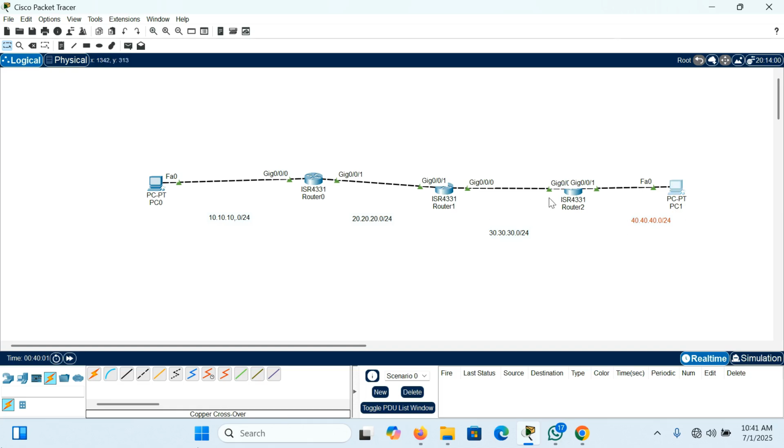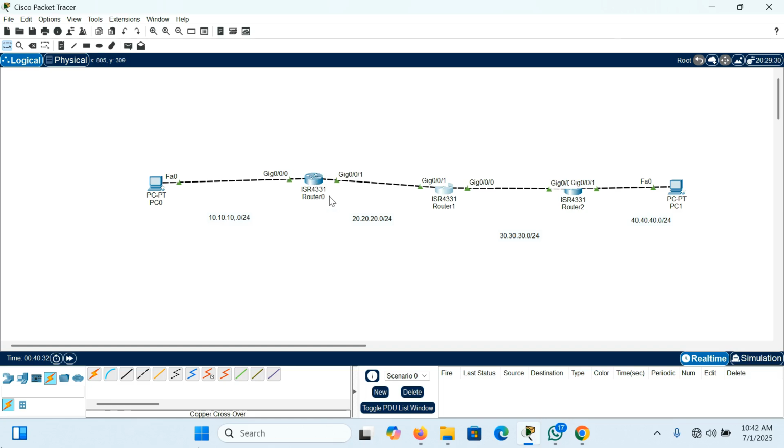If I want to reach any of these interfaces here, I will configure a route to this place, and I will also configure a route to this final destination here. So if I want to reach this network and this particular one, I will use this router as the next hop. That is the router that the packet will be handed over to. So the IP interface of this router will be my next hop for this route if I'm routing from here.